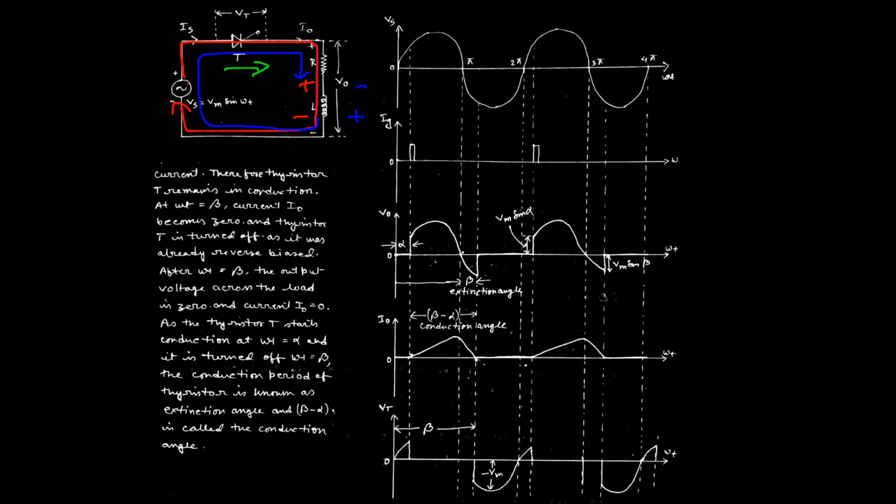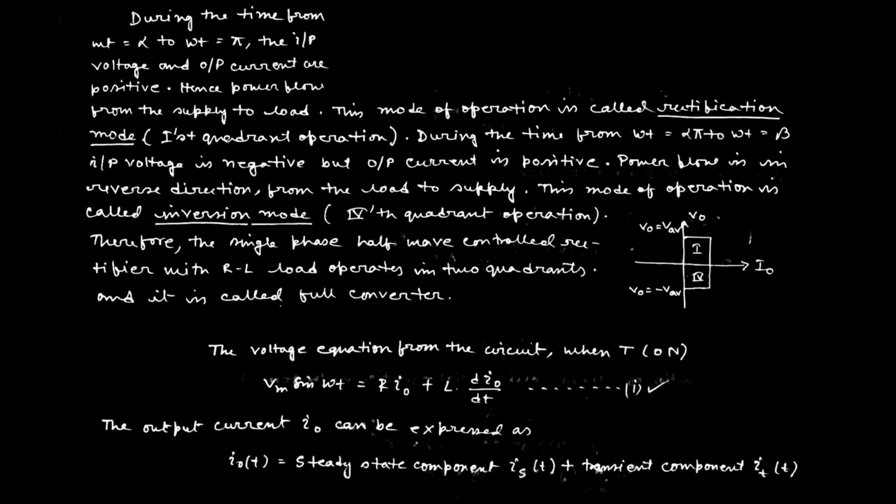In the second case, the voltage is negative but the current is positive, which gives a negative power. So we can say the power is fed back to the source. In the first case, when the power was positive, the power is delivered from the supply to the load. In the second case, when the power is negative, the load is delivering power back to the supply. That is why we can say it covers the two-mode operation, as defined by this.